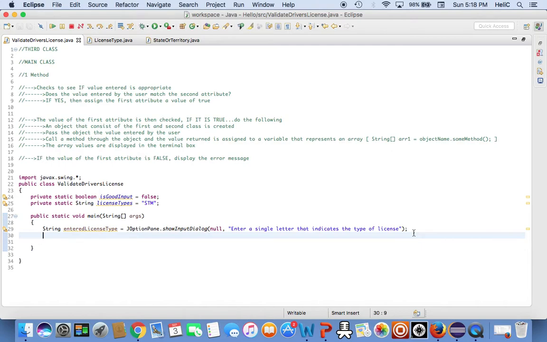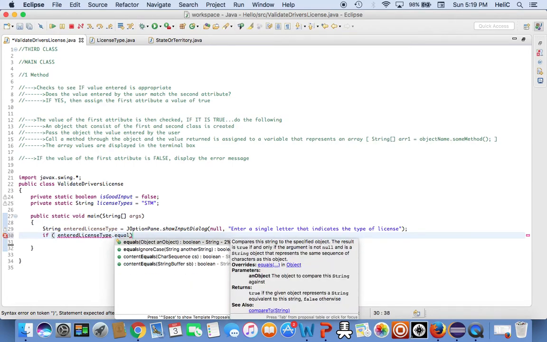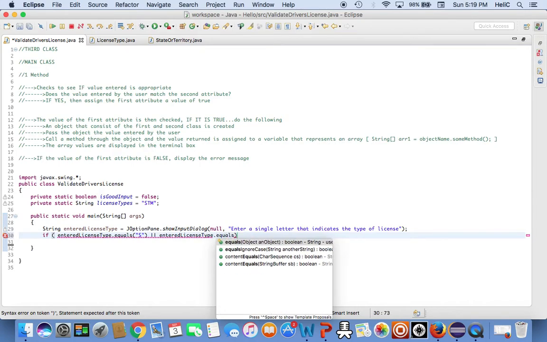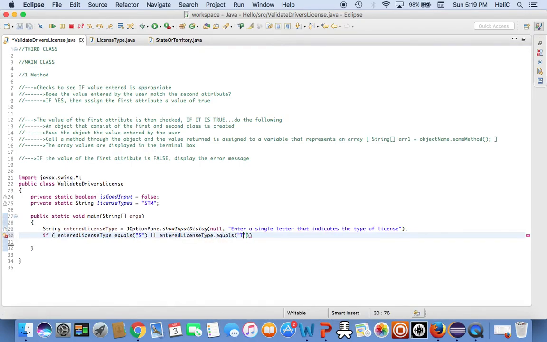If I want to take this user input and see if it's an S, T, or M, I could do this: if entered license type dot equals S, or entered license type dot equals T.